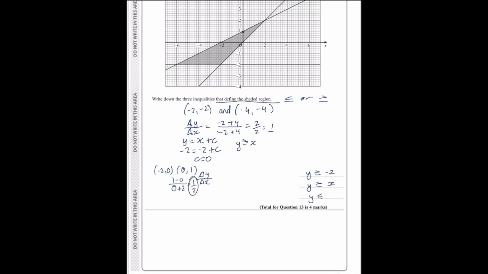So now we need to work out the y-intercept. We do this again by substituting in one of our points to the equation we've got so far of y is equal to 1/2 x plus some unknown c. So we're going to be using -2, 0. So we plug in our 0 as our y, our -2 as our x, and now we just need to solve for c, and we're going to get c is equal to 1. So our final equation will be y is less than or equal to 1/2 x plus 1.